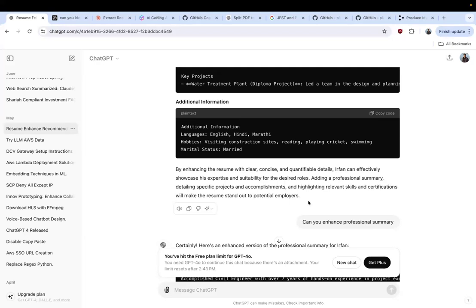But one thing I would say for any resume: whatever you are adding, you should be able to explain it. It should be something which you have worked on, or can showcase that you can work on, or are able to answer any query about in the interview. Otherwise, adding a lot of things does not really help, especially in the interview. It can help you land the interview, but not in the interview. So make sure you use it that way.